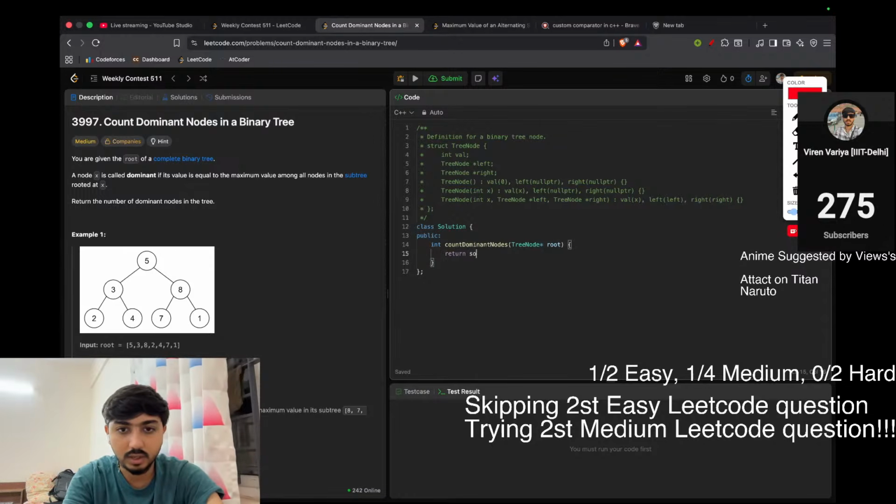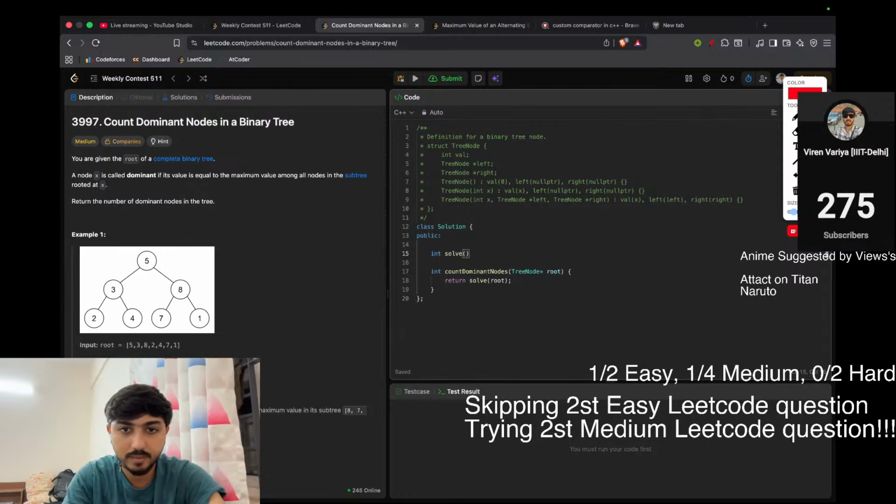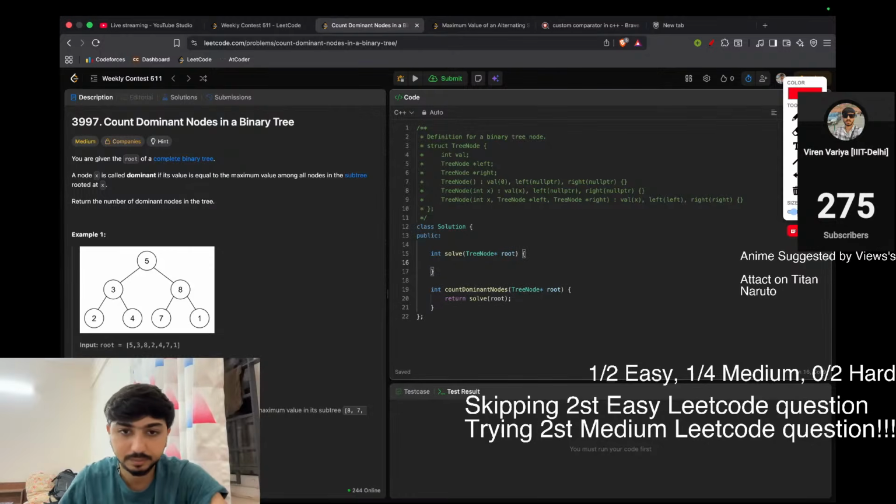Let me call return solve and pass root. And int solve, I have a root.